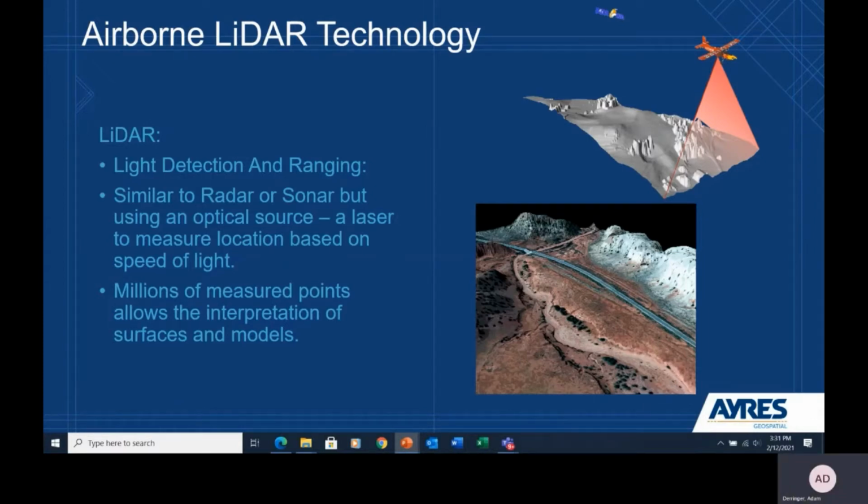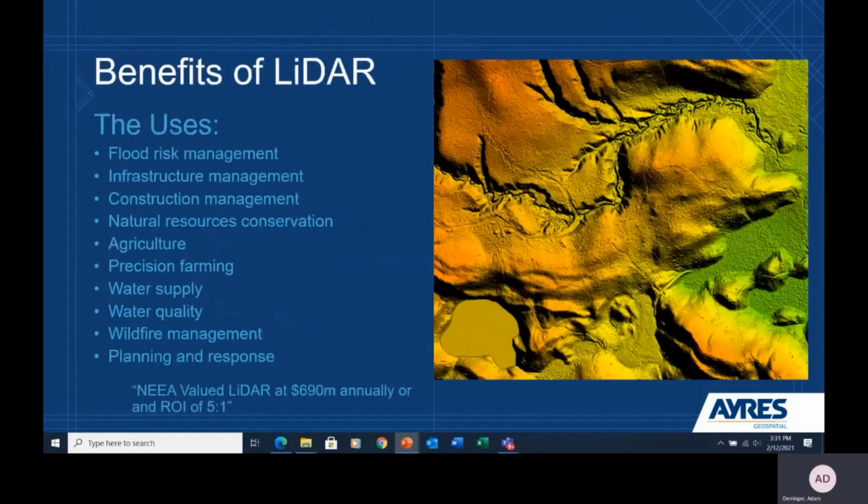This brings a lot of benefits in the wide area mapping. Most of this work started in the flood risk management area. Federal agencies, state agencies, and counties wanted to collect this data so they understood where water's coming from and where water is likely to go. People use LiDAR data for infrastructure management in corridor type mapping and wide area mapping. Where are buildings, where are utility systems, things of that nature. It gets used in construction management, making sure that construction is happening as planned. Where did we move earth from? Where did we move earth to?